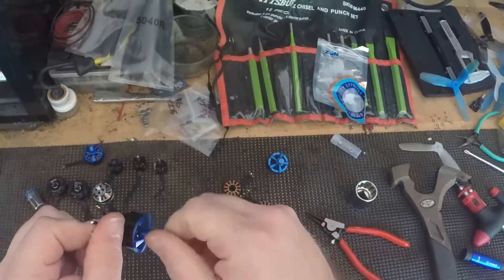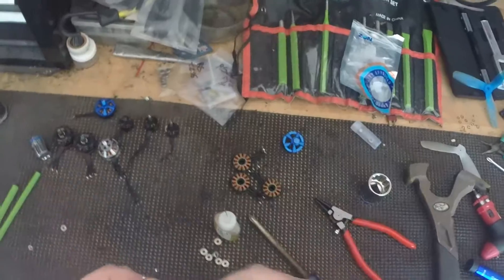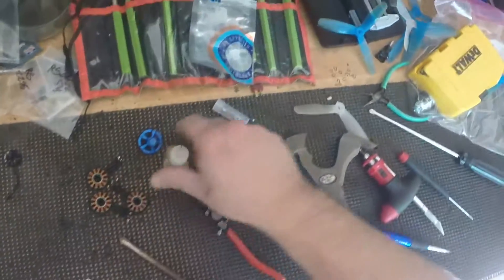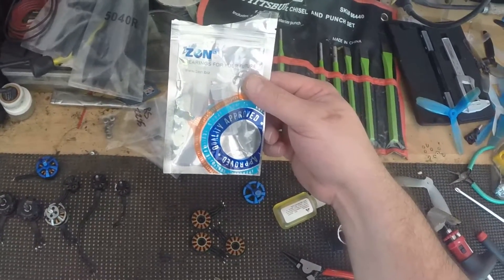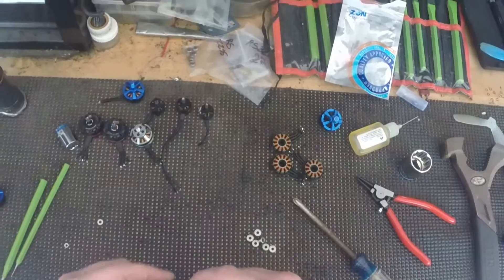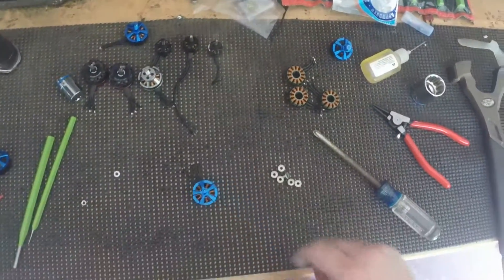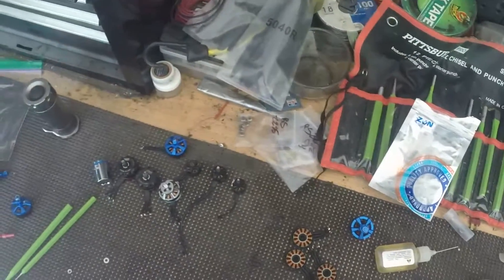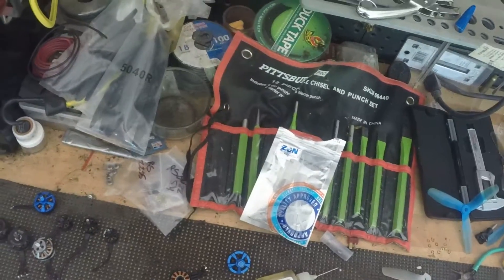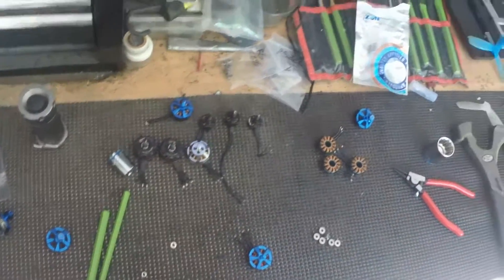Make sure it spins freely. Sounds nice — better than it sounded before. It's the first time with these new bearings, so we're going to give these guys a shot. These are Zen bearings, about $4.80 a piece — pretty pricey. We'll see how they hold up compared to the old cheap dollar bearings, the $0.25 and $0.50 bearings. They're not bad as long as you keep them maintained, and that goes for the good bearings too — they'll need to be cleaned and oiled to get maximum life.